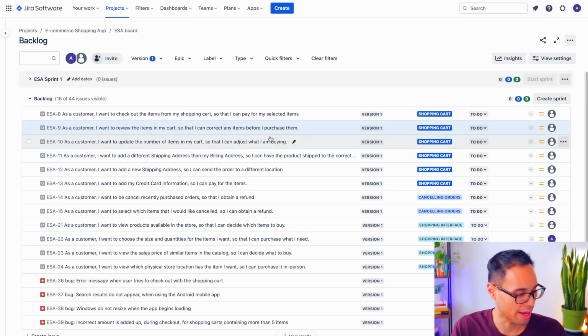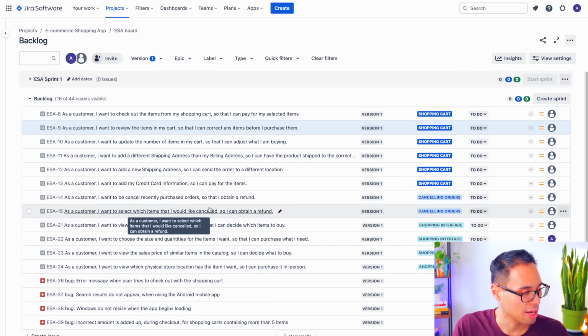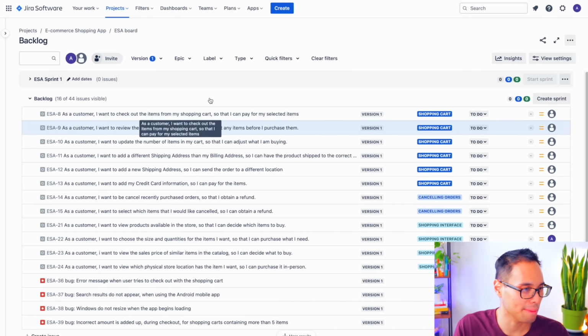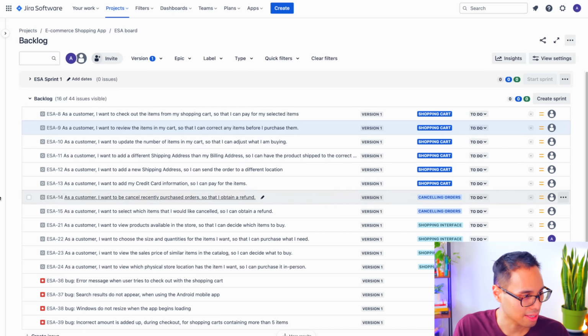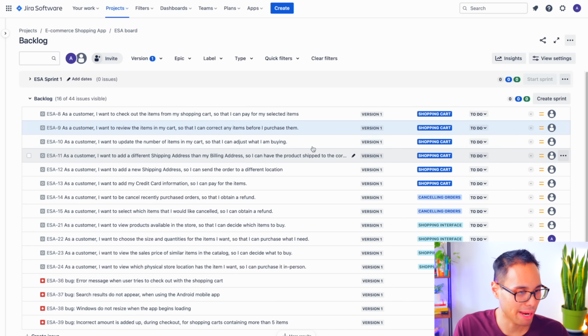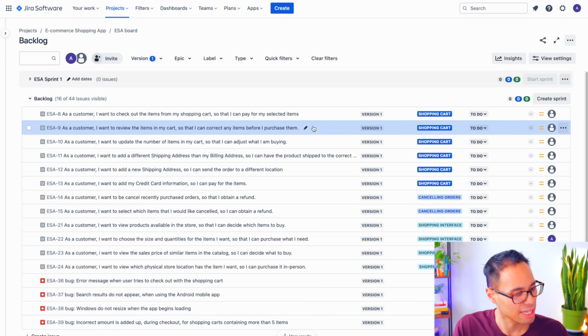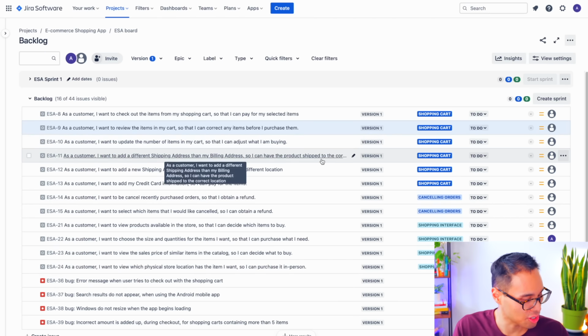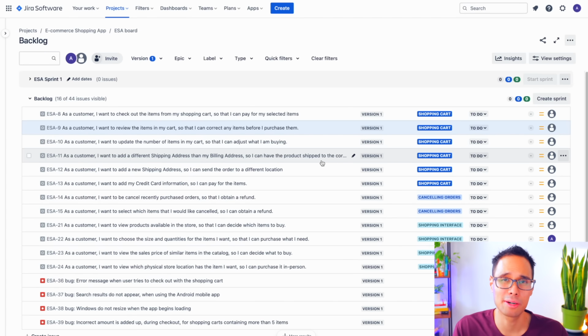I want you to note here that as we're going through the backlog, you'll see that I only prioritize issues going upward and not downward, meaning I focus on sending items up the top portion of the backlog and not downward. I like to review each issue line by line and compare it to the ones above it. If the issue is not that important, then I do not send it to the bottom of the backlog. I like to leave it as is, and I go on to the next issue until I find one that has a higher priority.